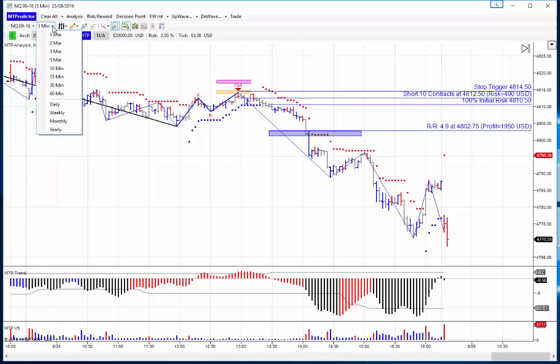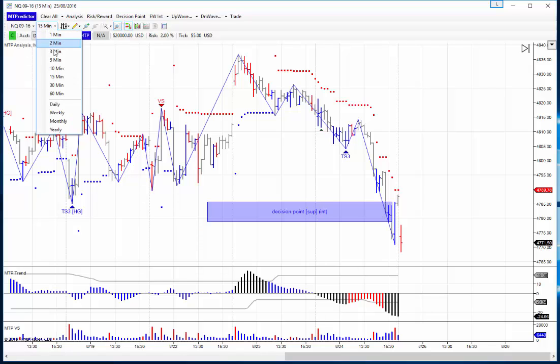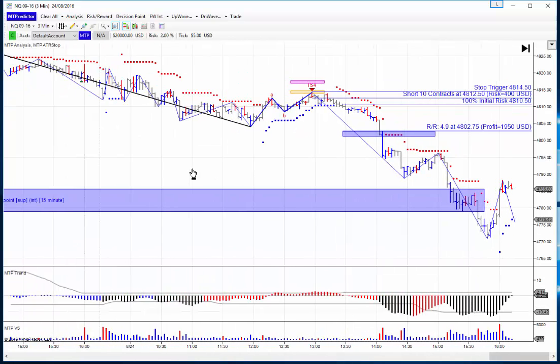Let's now skip out to the higher time frame chart. On the higher time frame chart, can you see how we had a major high back here? This was the last swing into that pivot high. I very often place DPs on the last swing into highs or lows for areas of potential support or resistance, in this case support. So at the time you'd have placed a DP off this particular low here, and this would have given you an area of potential support. Now remember, this would have been on the chart in advance before the market even gets there. These are leading indicators. So let's now go down to the 3-minute chart and see what difference this makes.